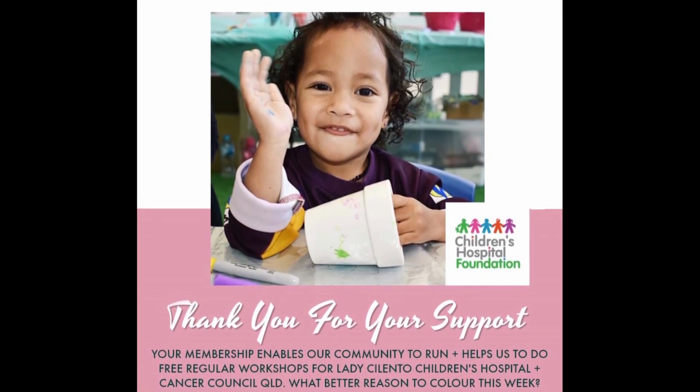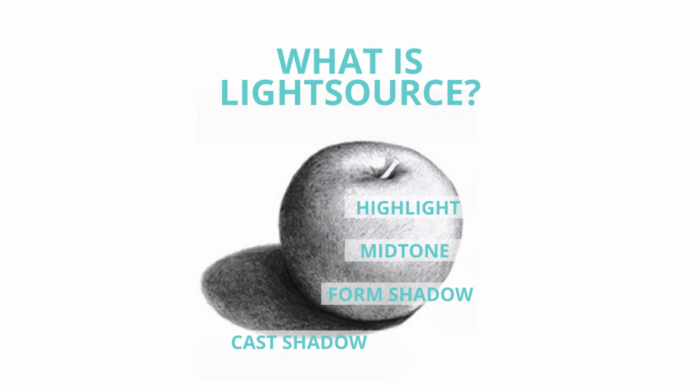Now the most important thing with coloring is called light source. Light source helps to create depth and dimension in our projects. A light source is anything in our scenes that creates light. Without light, we cannot see, and objects don't look realistic or have any dimension to them. So we really need to think about not only how to illuminate our scene, but also how the shadows help to create form.